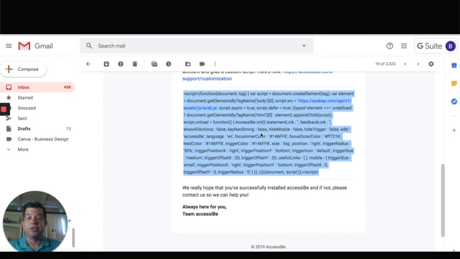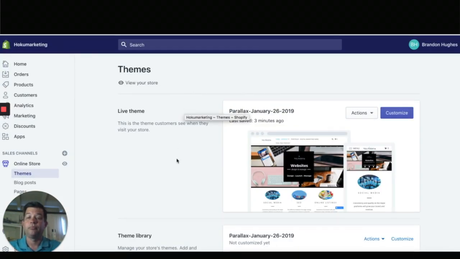So once you have this script copied, you're going to go to your admin screen in your Shopify website. So here we are at mine, and you have your menu along the left hand side. If you click online store, you'll be taken to a screen similar to this.